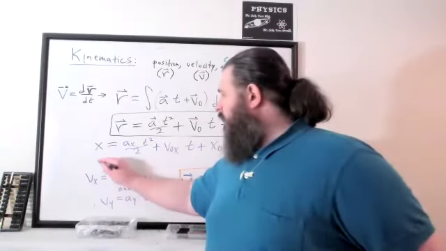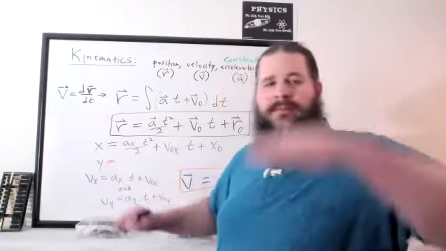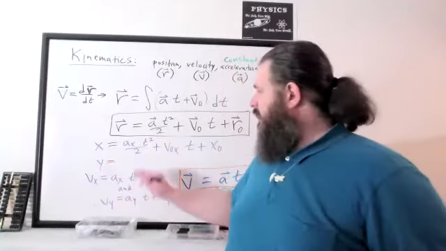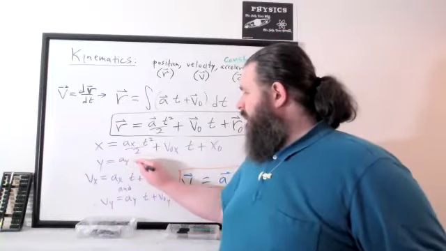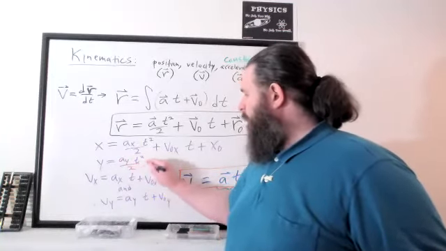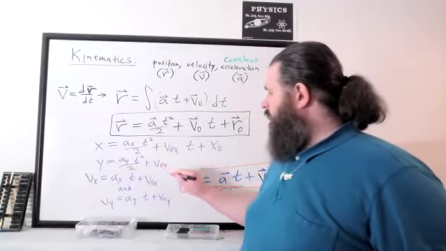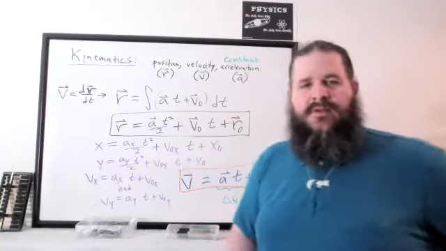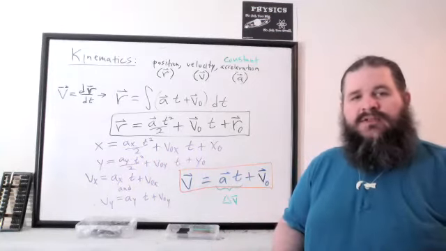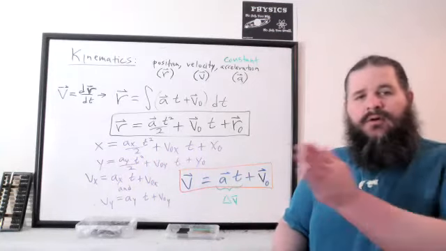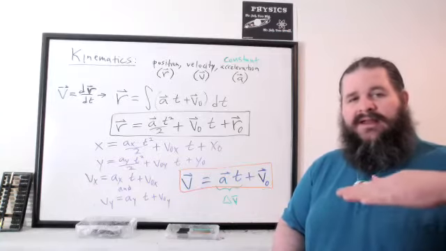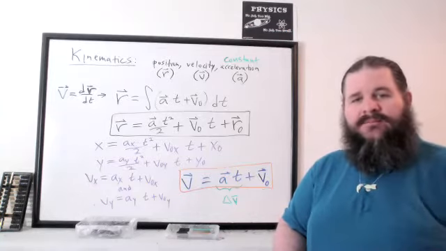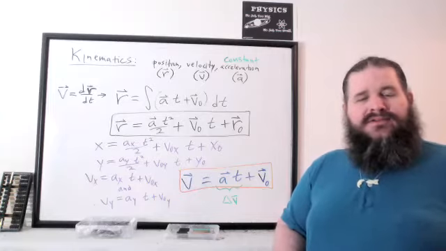We could say the y value, the vertical position, the y component of position, equals y component of acceleration times time squared over 2, plus y component of starting velocity times time, plus starting height. So we can split this up into components to get two equations, one relating horizontal position and time, the other relating vertical position and time. How far it has moved forward from the starting point, how far it has moved up and down from the starting point. Any questions on that so far?